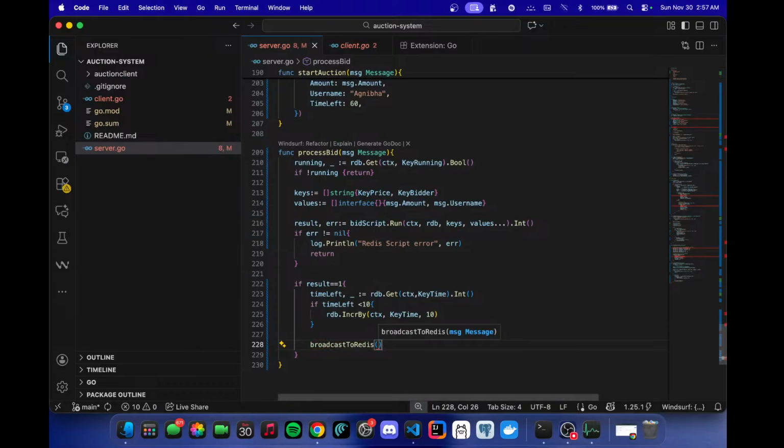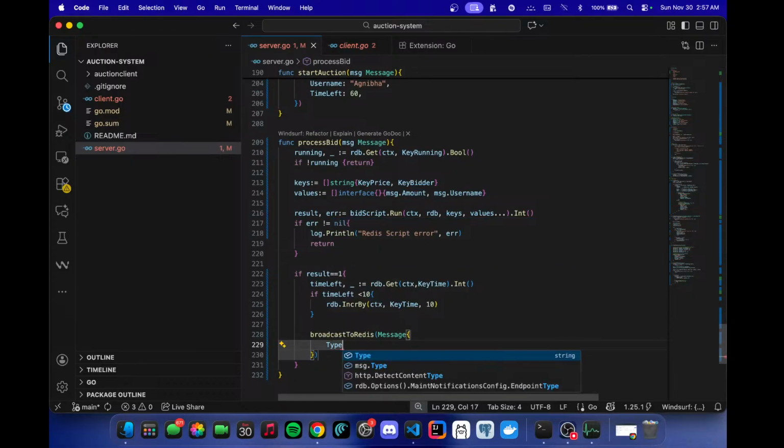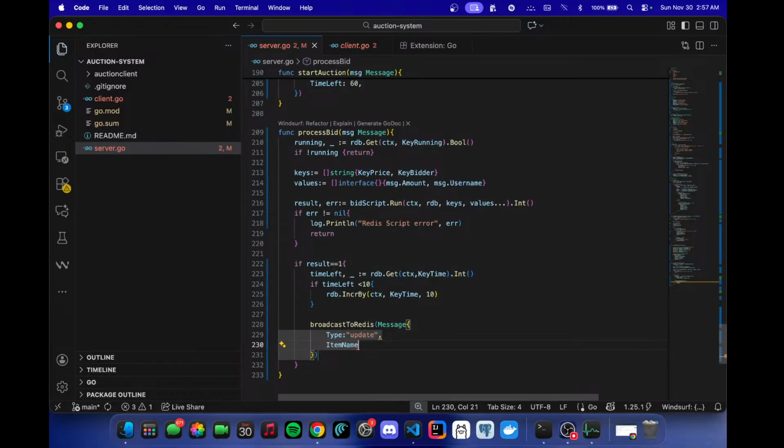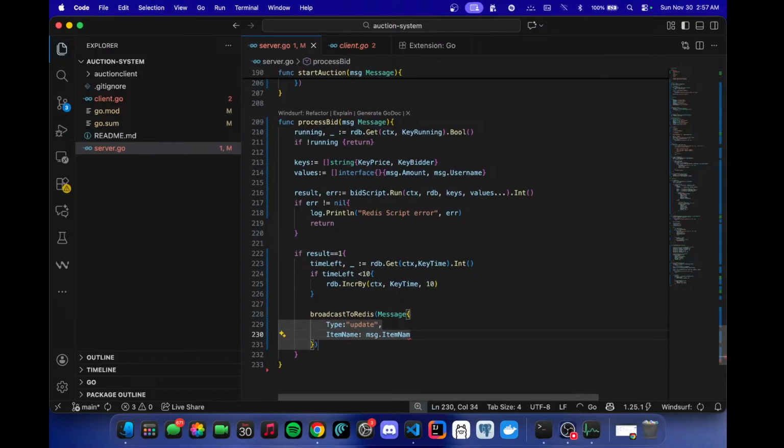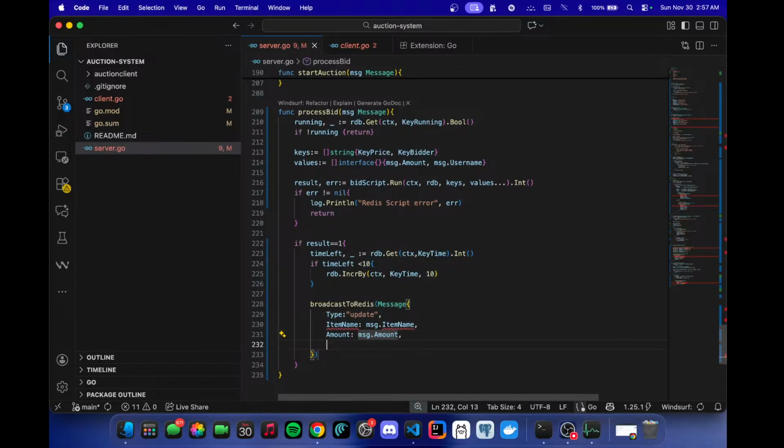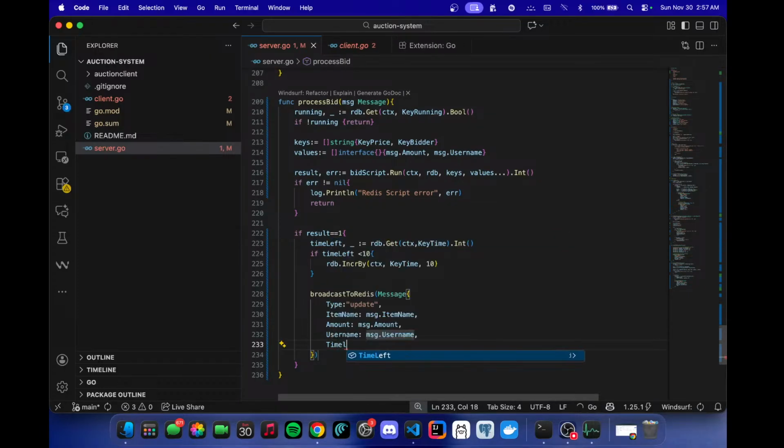Broadcast to Redis, message, then type update, item name, message dot item name, then amount, message dot amount, and username to msg dot username, and time left to.